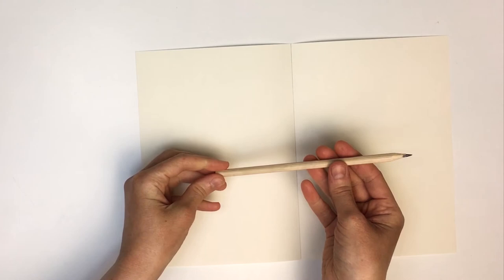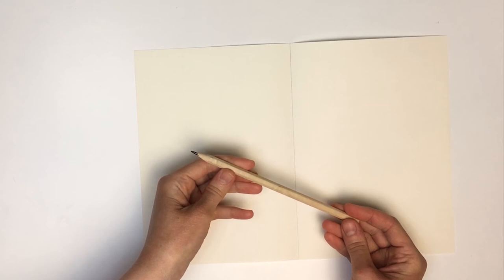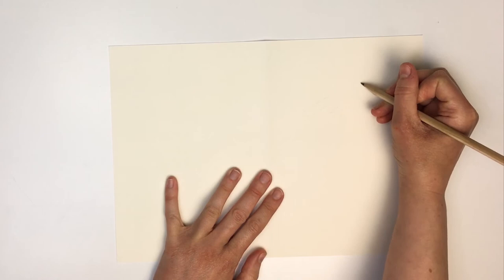I'm going to use a pencil for my drawing. This is called an HB pencil, which is the common type of pencil you'll find at school or in a stationery art set. Any other pencil or dark coloured pencil is just fine. Our first pencil lines are going to be sketch lines — we're going to make a very light mark to begin with so we can work out where we want everything to go. Then nearer the end, we'll draw over these lines pressing a bit harder so the lines are clearer. One way to draw a long line is to split it into lots of smaller lines.